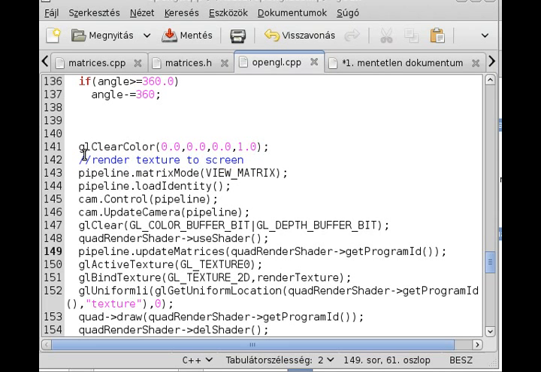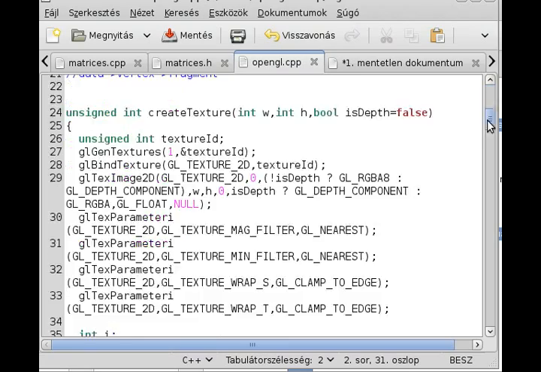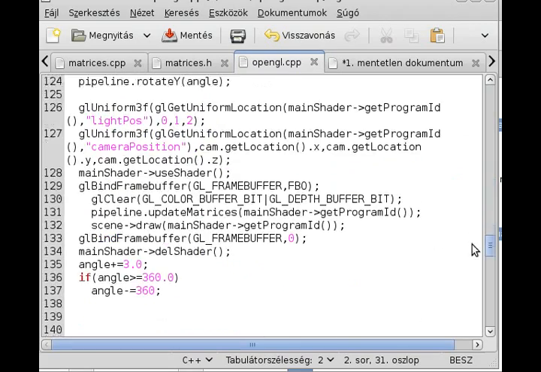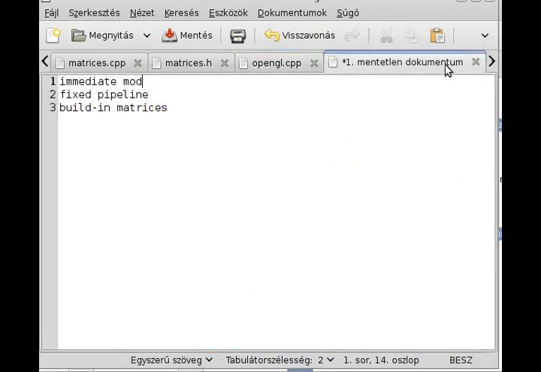We have our first OpenGL 3.2 plus program. Actually, I wrote it here because I'm so excited. First OpenGL 3.2 plus program. Right there. I actually checked all of the GL functions with the OpenGL 4.0 specification, and we didn't use any of the outdated functions according to the OpenGL 4.0 guide in the CPP file. So I'm really happy for that.